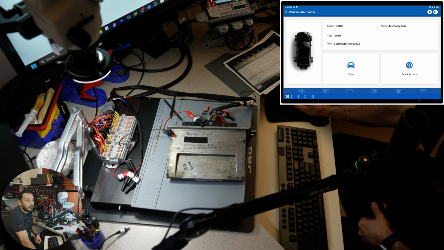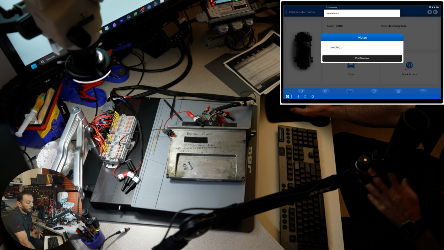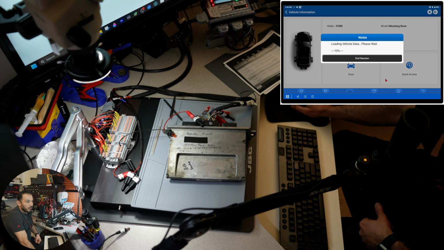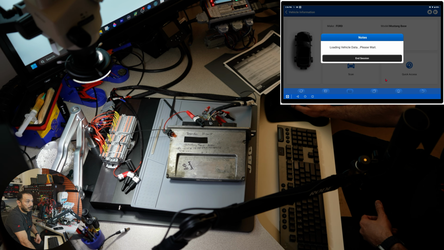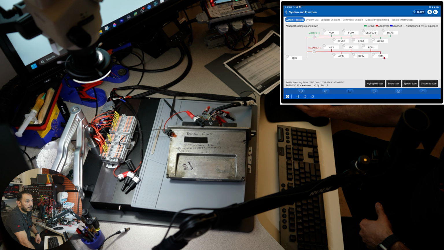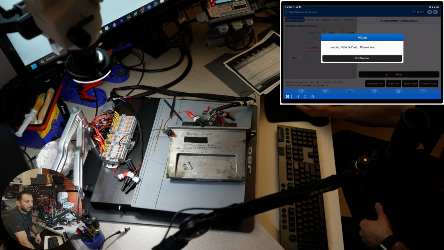So we're going to go into, let me just move into the screen so I don't have to be that far away, we're going to click on quick access. I'm using the Topdon Phoenix Max, and this is the best tool to do the test that I'm doing because no other scanner has it. Usually when you go into other scanners, they give you output controls, but for some reason they don't switch the AC relay. I tried with the Snap-on and neither one of those works. All right, so we got this in here. We're going to enter the PCM. Just wait for the scanner to connect.